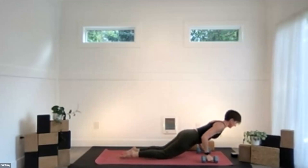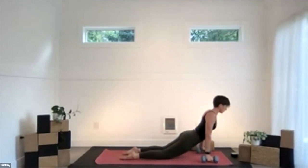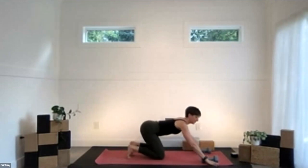Notice if you lose it in a default chaturanga. Inhale, upward dog or cobra. Pause so that you can check in with the jaw. You might look down, tuck the chin in slightly, then pull the back of the head back. Lift the crown of the head up. Take another breath in. Downward facing dog, breathe out.